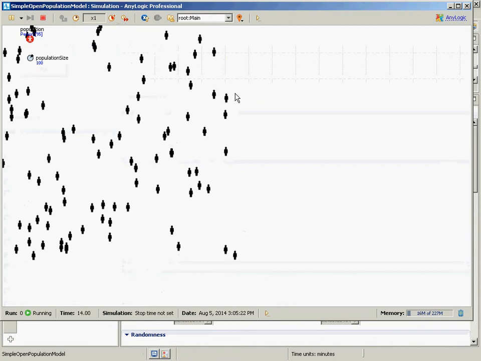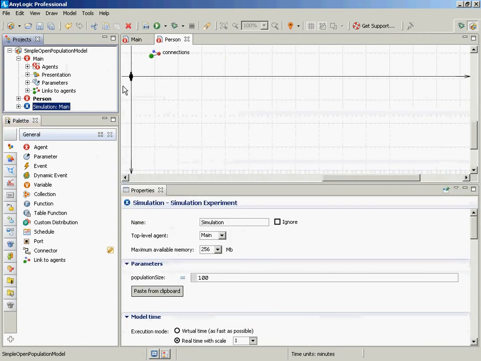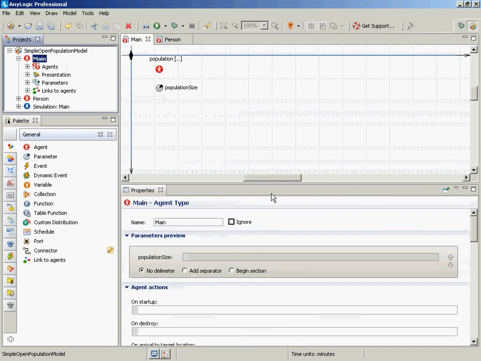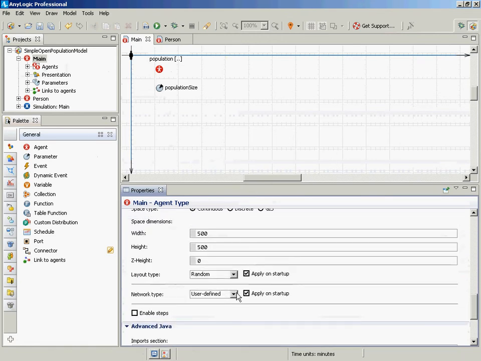Okay, folks. So we've been clicking on people. We've been deleting them. What would happen if they're in a network? Let's go put them in a network. How do I put them in a network? This is setup 19. Okay, it's in Main. And where do we go in Main? We go down here. We go to network type, and we'll impose a distance-based network with a connection range of 75. Okay.